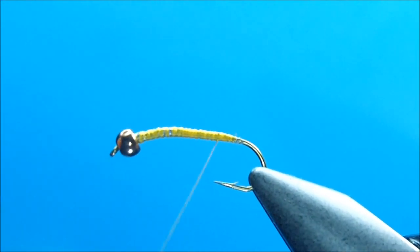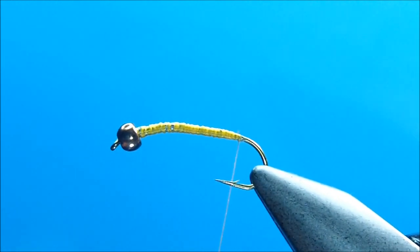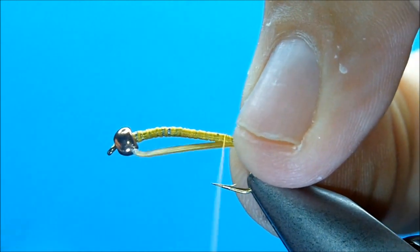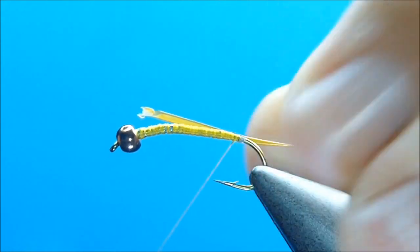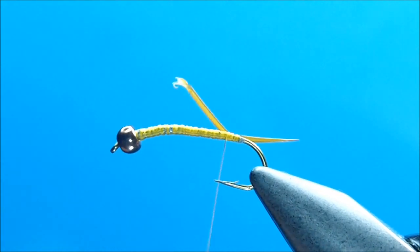Okay, we're going to get our thread back to our tail point. We're going to grab two gold goose biots. I tie them in separately, one at a time. I'm just going to get my length where I want it. I want them about a half a shank length long. So we're going to bind that one down.